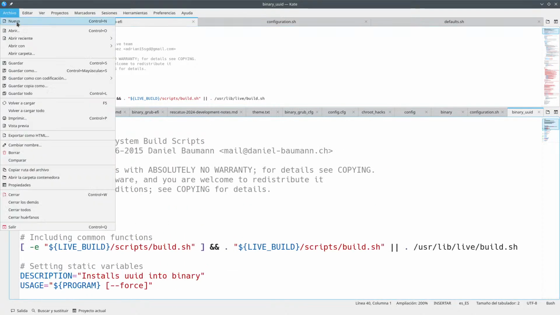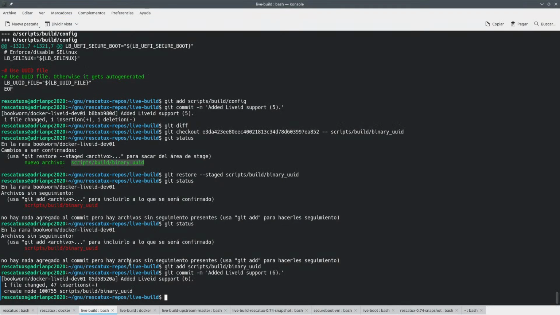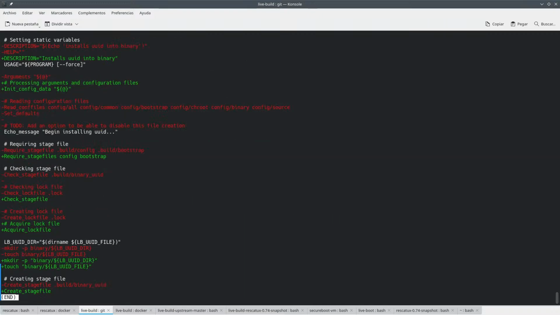So let me save this stuff. bin.sh. Okay. Set -e, 2 lines here. Let me save this stuff real quick, and we will have it like that.